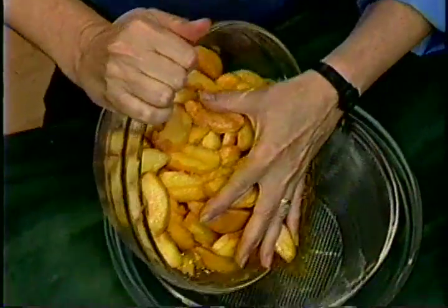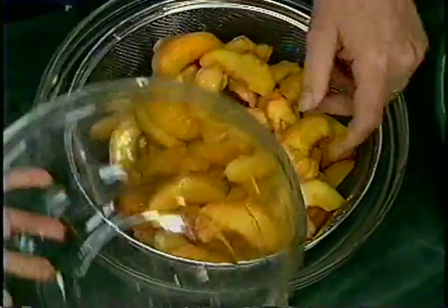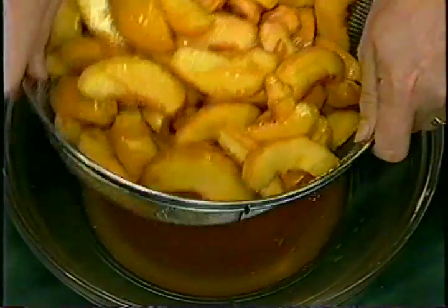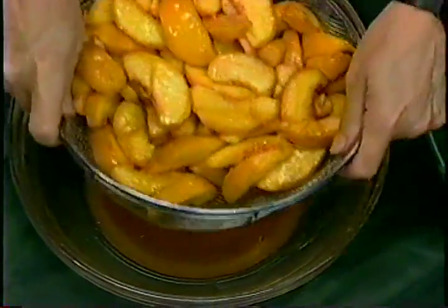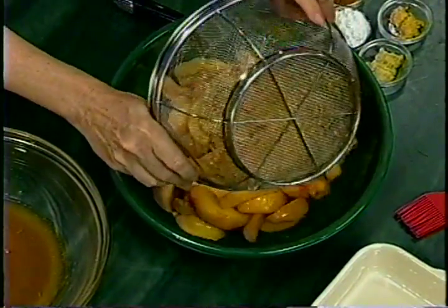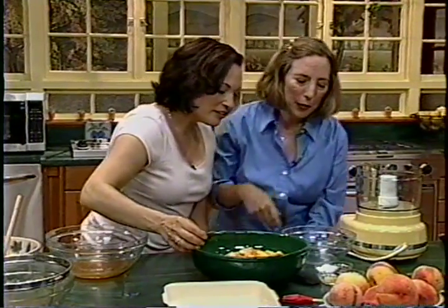If you don't want to peel the peaches, use nectarines, but really use whichever is delicious and juicy. The beauty of doing it this way is that you get very intense flavor because we're not going to throw those juices and sugar out — we're going to concentrate them down. We drain the fruit and by doing this we hardly have to add any thickening. There's no bottom crust to get soggy, so you really don't have to worry.